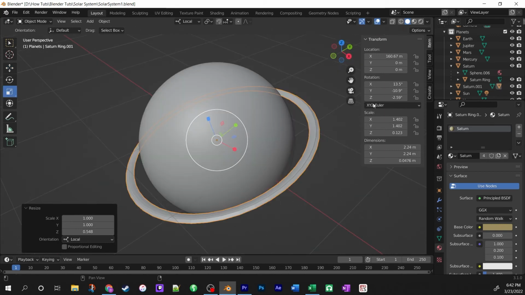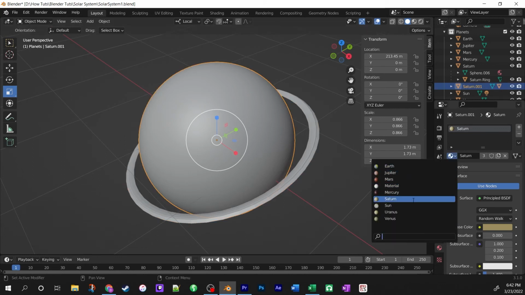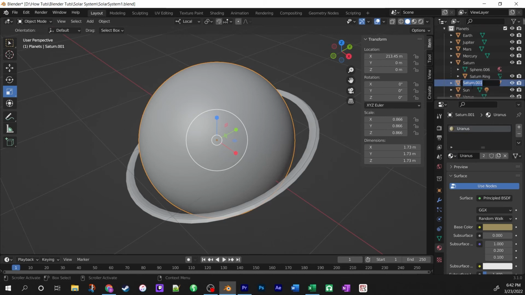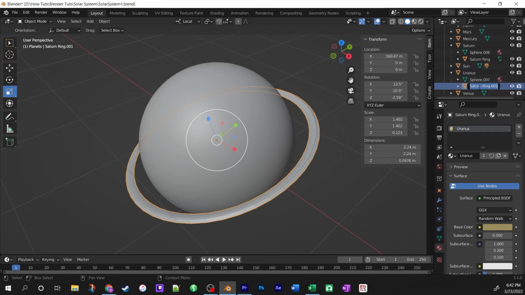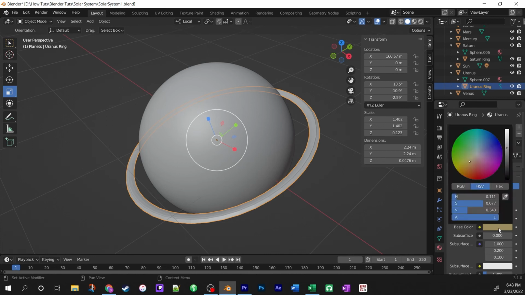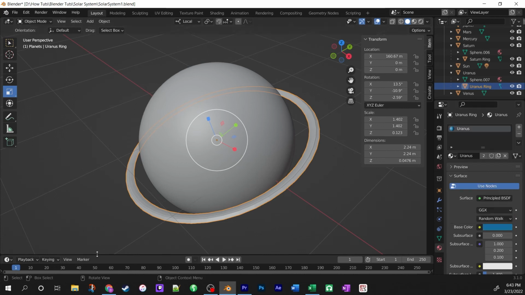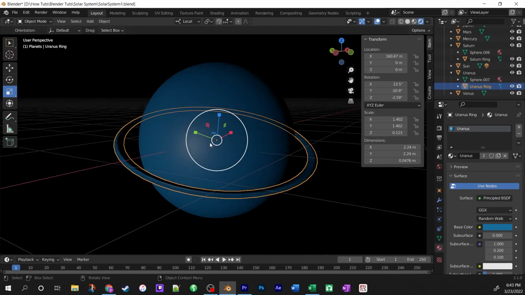So now we need to go in and rename everything the way we were doing before. Alright, so we want to just rename this, and then we're actually going to just set this to the same one. That's good. And then we need to rename this here, and expand that and change the name of the ring. Oh, this should be this ring. Okay, that's good. And so we want to change the color on this to be like a bluish kind of color. It might be a little dark. That's actually pretty good.